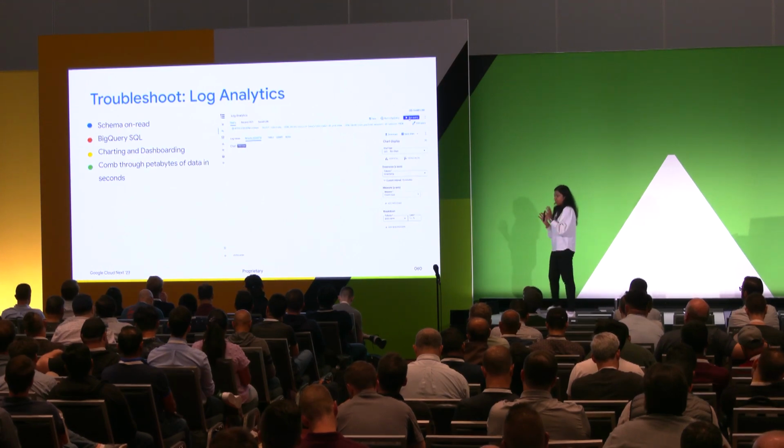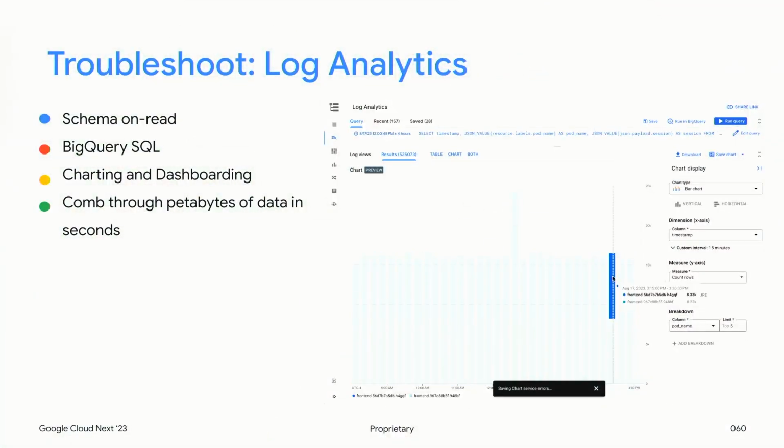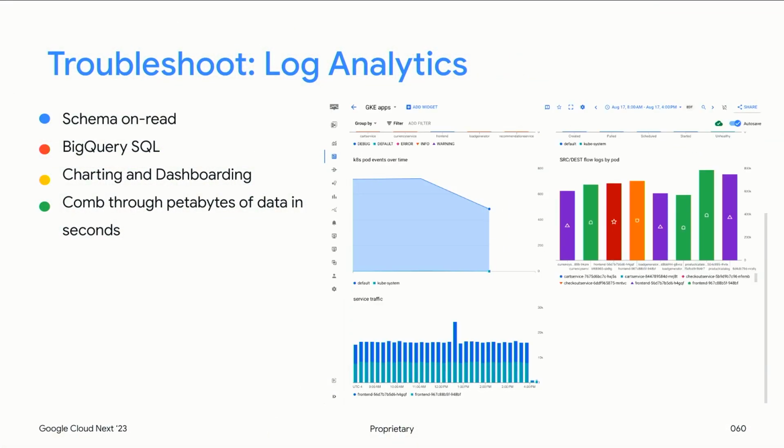Log Analytics, okay. To explain it in very simple words, you send us your log data, unstructured, semi-structured, whatever format you have, and in the backend we figure out how to store it in a SQL database. You don't have to create an ETL pipeline. You don't have to figure out how to store it. We will do it for you in the backend. Then it's schema on read, so there is no pre-processing. Your team is not spending hours and hours trying to figure out how to build a database.